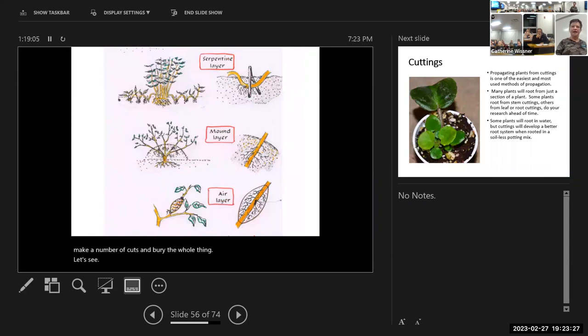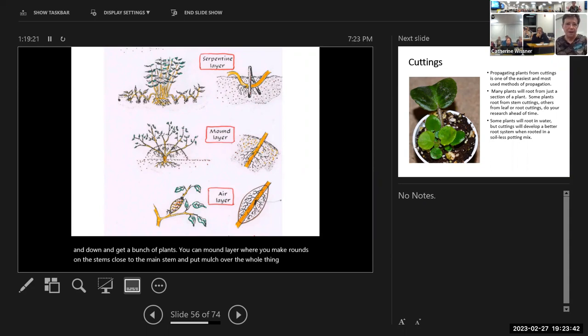You can do a serpentine layer and get fancy with a flexible stem and make it go up and down and get a bunch of plants. You can mound layer, where you make wounds on the stems close to the main stem and put mulch over the whole thing, kind of like I did with my clematis, unintended. Or you can air layer, where you put some potting soil on an air cut, way above the ground level, like maybe you can't bend the stems down far enough. So you can make a wound on a stem up here, pack some potting soil around it, wrap it with saran wrap, put some rubber bands on it, and wait.